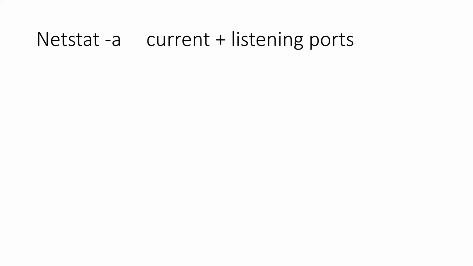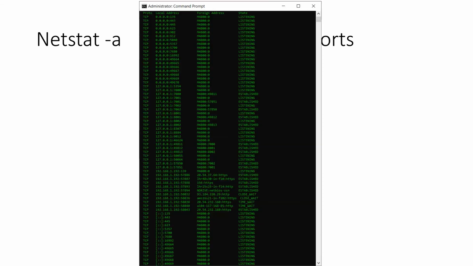Netstat -a says netstat, but give me all. I don't just want the information about the active ports, give me ports that are just quietly getting on with it. At this point, I have to take a smaller picture because there's much more data in it. And there's lots and lots of ports that are just quietly listening. And that tells me every port on my machine which is open, which is accessible from the outside world, from the planet.